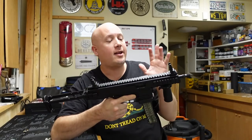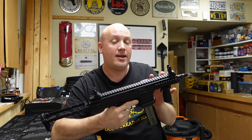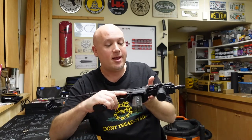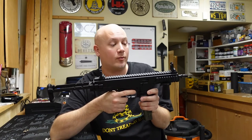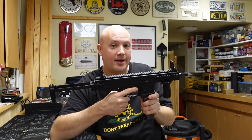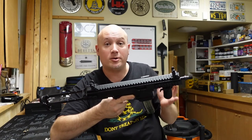The first possibility is a barrel obstruction — some people mentioned that when I posted this on Instagram and as a story on my YouTube channel. However, I've looked down the bore and there doesn't seem to be any damage. The barrel is not bulged. When I inspected the upper receiver and took the firearm apart, I didn't find any excess lead or copper, and nothing indicated the projectile was destroyed. Upon reviewing the video, it does appear that a projectile did go downrange. So I think I have eliminated the barrel obstruction theory.